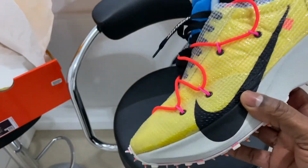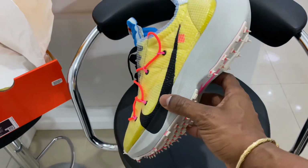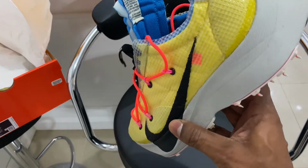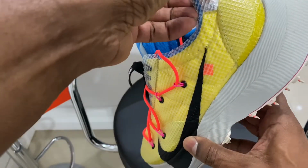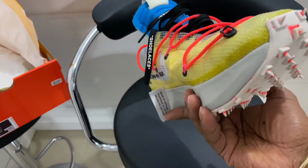Now, I must admit I wore these over the weekend because I was very anxious to put them on and see what they were about and see how they felt. And I must say, the shoes are very comfortable. Anyway, we'll get to that later.